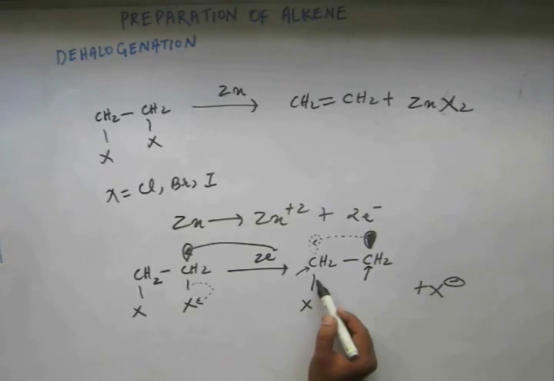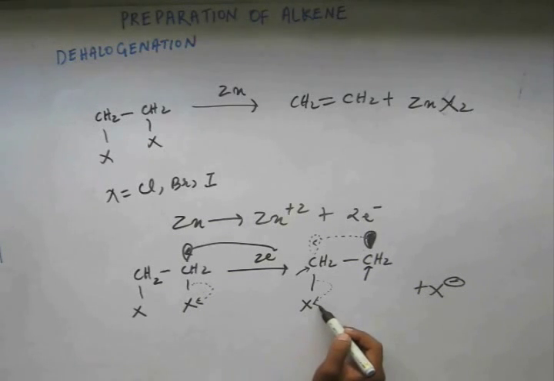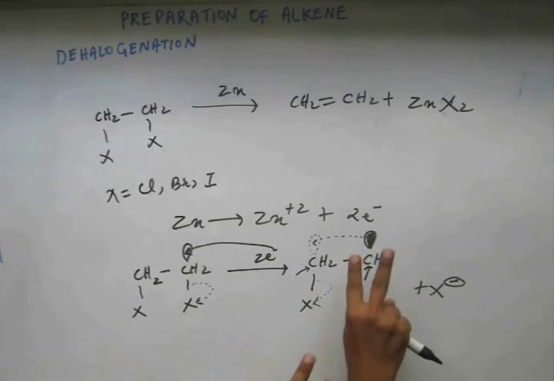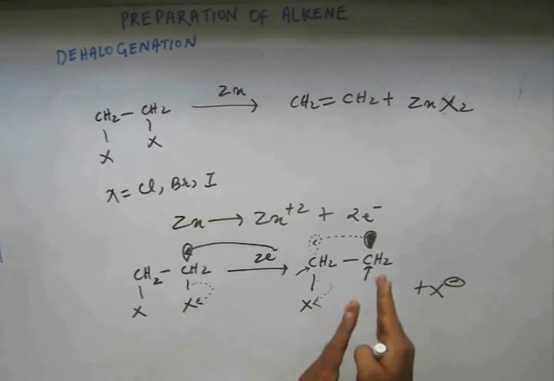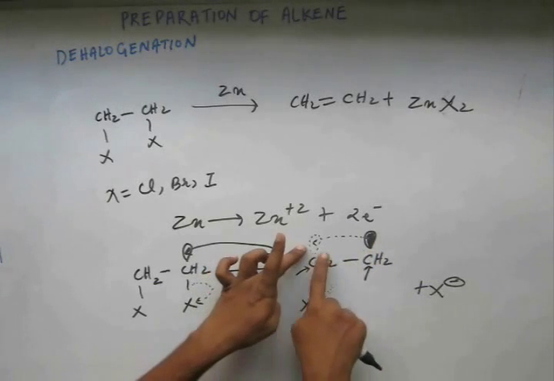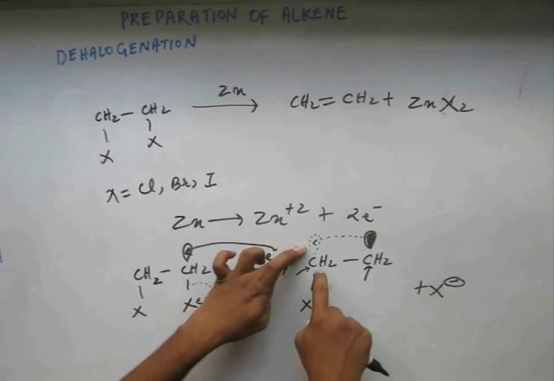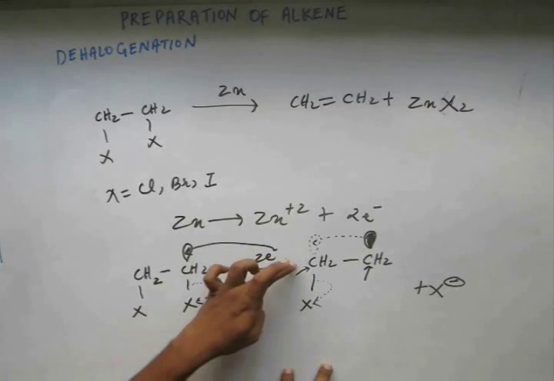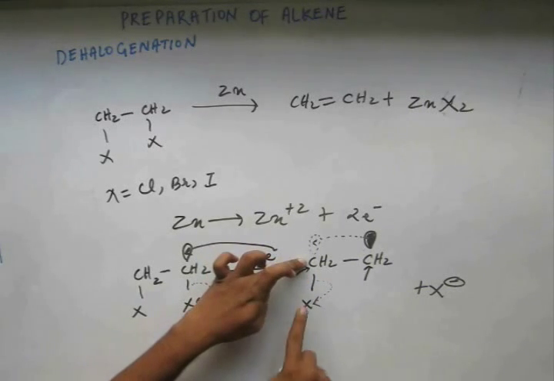What it does, from the front side, it loses electron into the orbital of this X minus, this halogen. And this X is happy to come out as X minus because it is capable of holding that negative charge, because it will have higher electronegativity value and higher size. Right? So then what would happen is, this orbital has 2 electrons. One of the electronic density corresponding to 1 electron will come out into this orbital, and this carbon will lose these 2 electrons, and this X minus will come out.